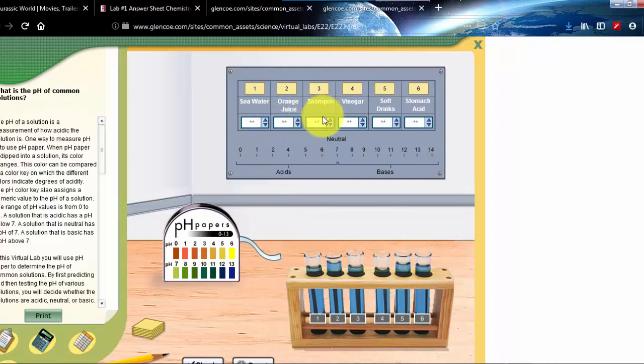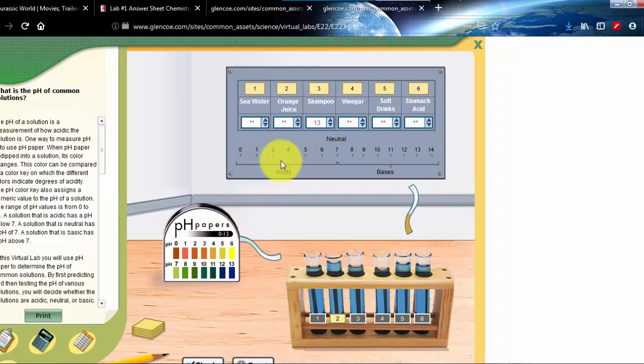So we have here salt water, orange juice. Oops, I didn't mean to do that. I set that in a different thing, but anyway, here we go. So we're gonna grab it, dip it in. So this is seawater. You can see, and you can even carry this over if you want to. So it looks like to me that's about a 9 on the pH scale. Dip the second one. So this is orange juice. Orange juice is actually pretty acidic. Looks kind of close to that one. So it looks like a 4 to me.